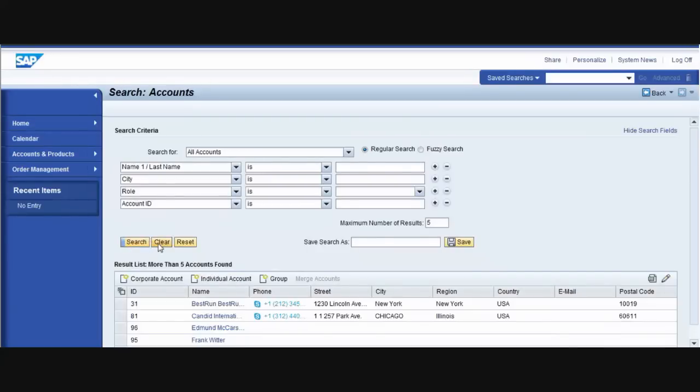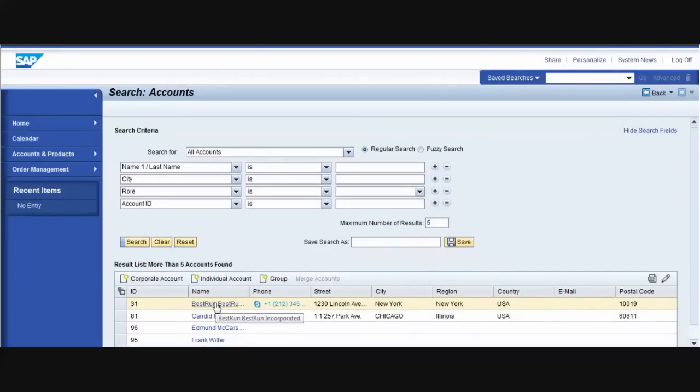And here we have various buttons. In order to perform the search, there is the search button; clear will clear the result that we have obtained. Reset will reset the screen completely, that is, whatever search criteria we have provided and whatever result we have obtained will all be set back to the original form by clearing all the search criteria that we have entered. And on this result screen also, we can create any custom button depending upon the business requirement.